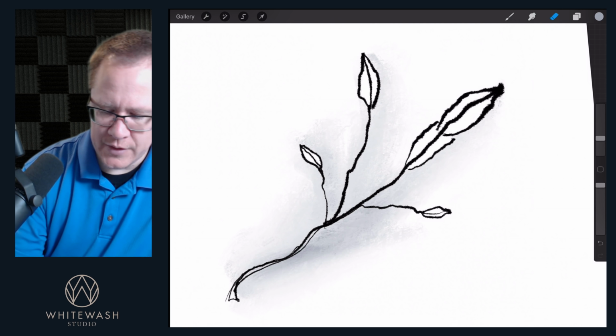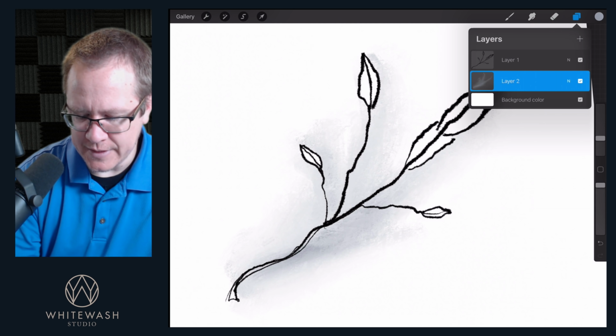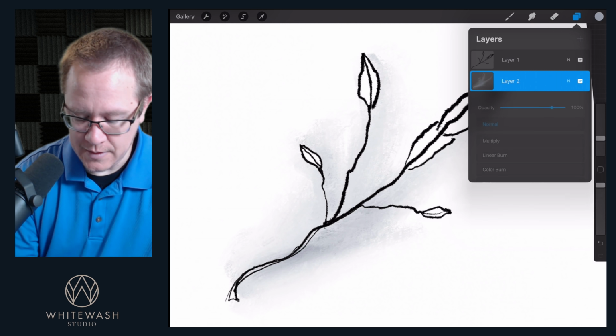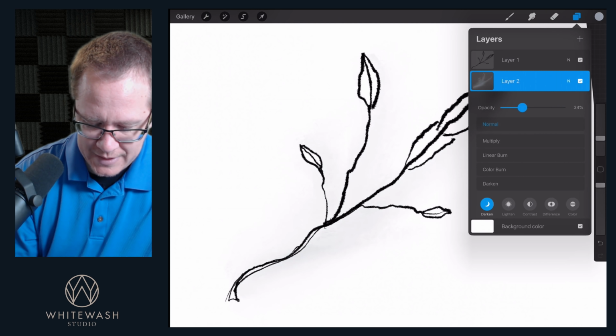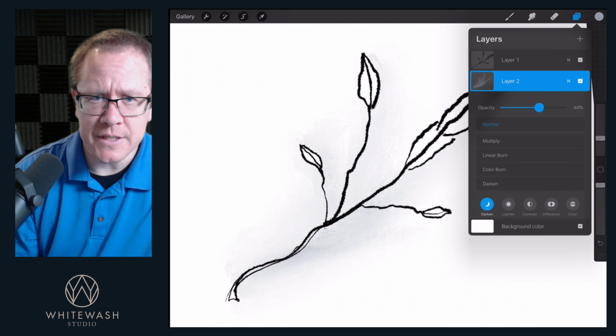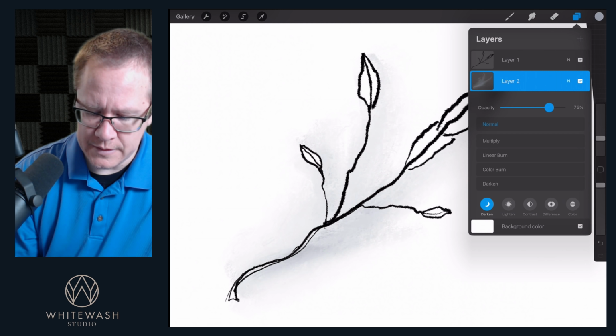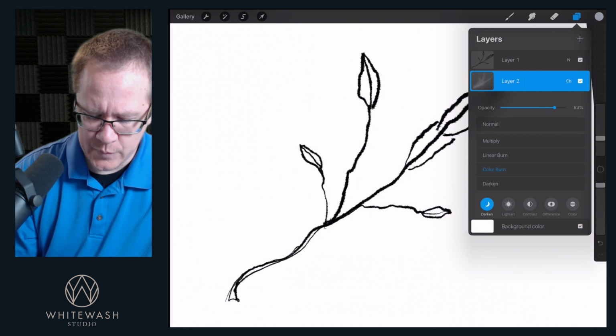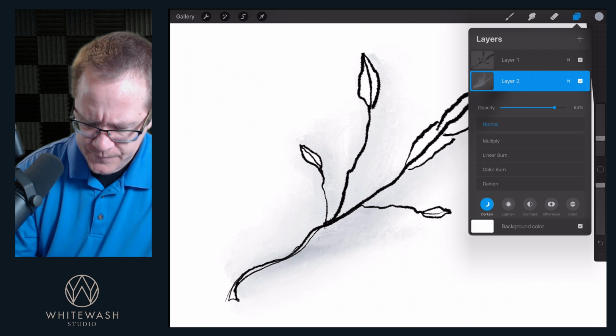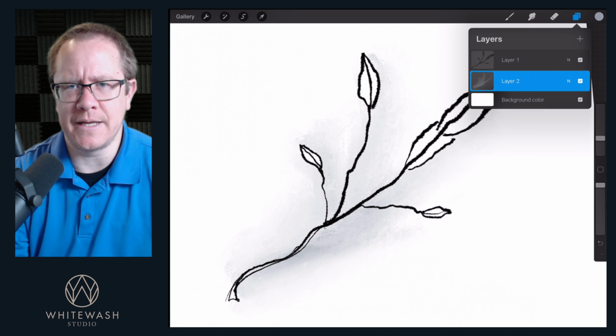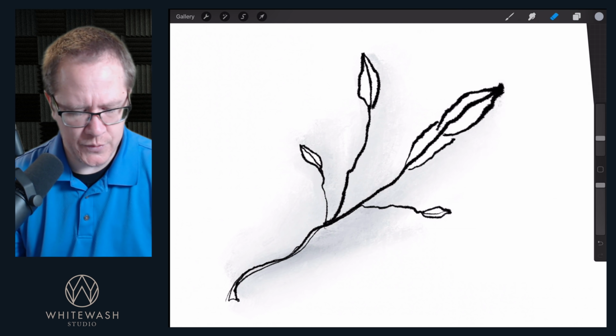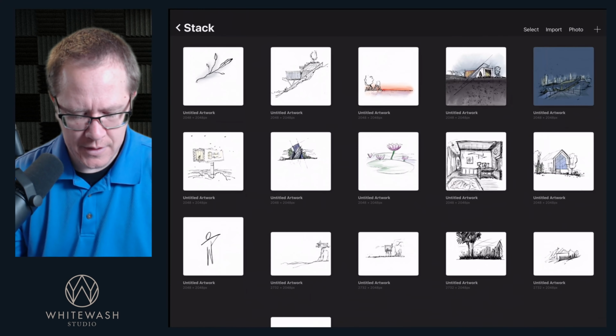And then you can actually adjust the opacity of these layers. If you hit the N, then you can drop the opacity so you can see it changing in its quality there. There's multiply layer, linear, and color burn and darken. So a lot of options, and normal. Just endless effects and options that allow you to really get interesting results from this.